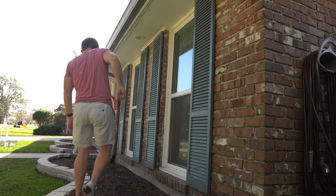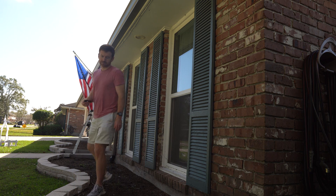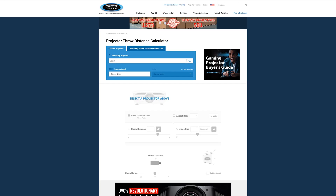Get the most lumens you can afford. Keep in mind that if your house is a blank white surface, that's going to be the best thing to project on. I've got this pinkish reddish brick which is horrific to project onto. As for throw ratio: if it's 1:1 and your house is 20 feet wide, your projector needs to be 20 feet back. Less than one means you can be closer; greater than one means you need to be further away.